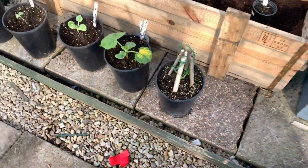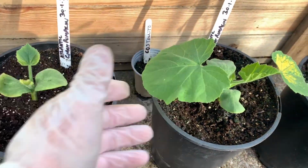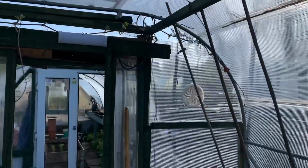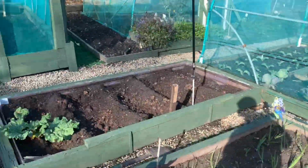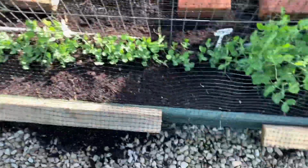These are looking well after that feed yesterday. That leaf that's got the yellow one is not growing as big as that one, so I don't know what it is. The one's just getting a yellow spot on there now. I don't know. Great, that looks alright. Looking good. Yeah, a bit of slug damage in there, so I've peppered it out with slug pellets again. No damage on these.